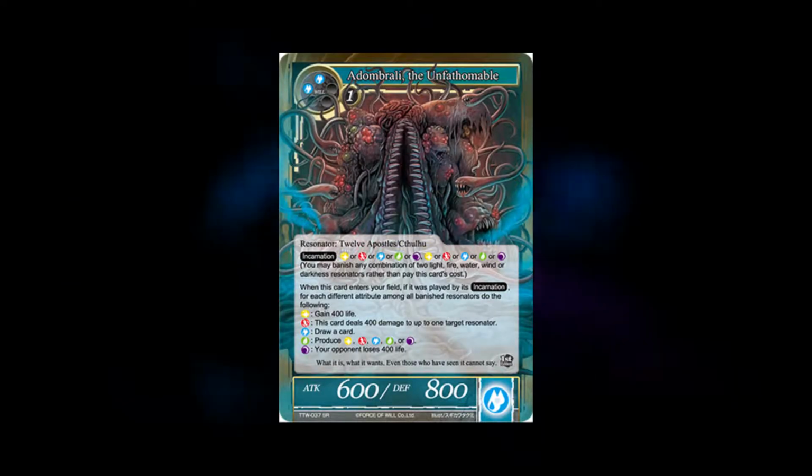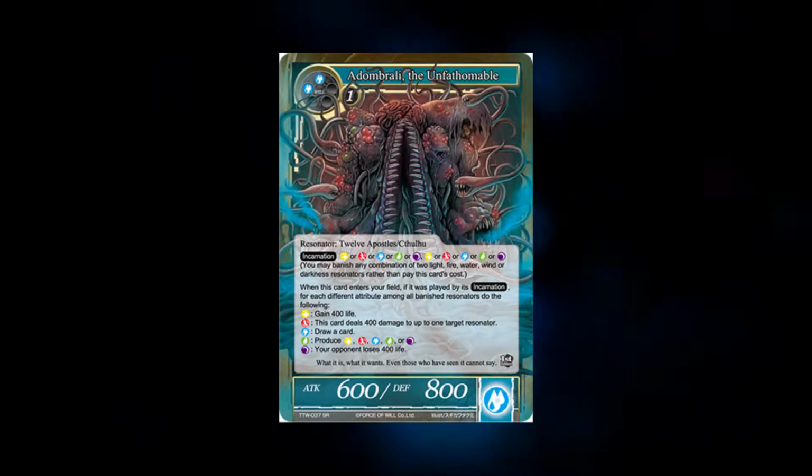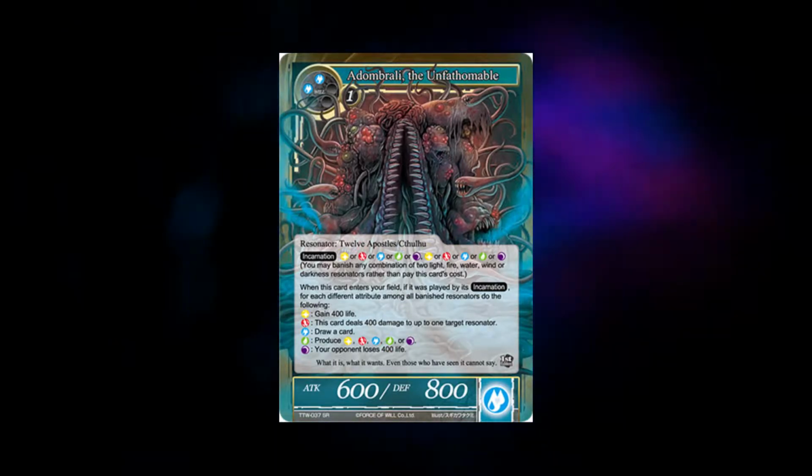Adam Brawley the Unfathomable is one of the in-archetype sources of card advantage. In previous builds I would forego running him since you could use Leviathan to sack off your searchers, but with it gone you need another way to do so.